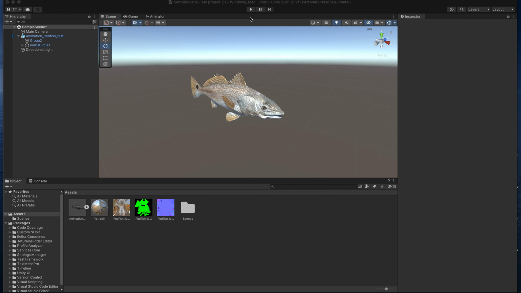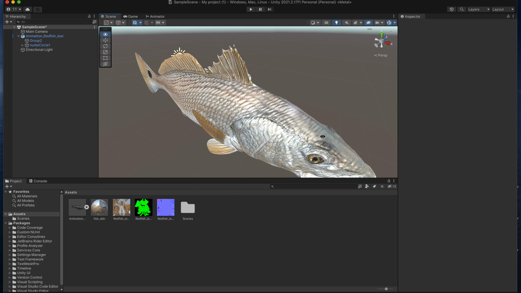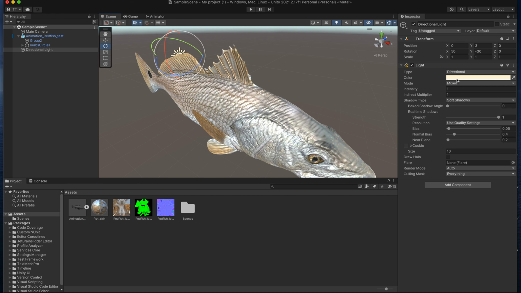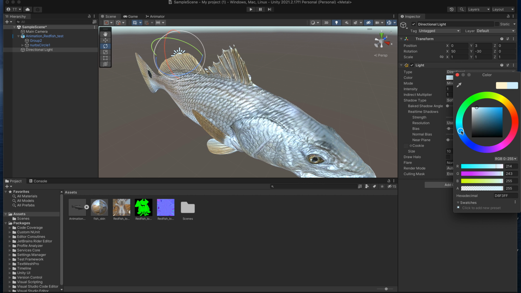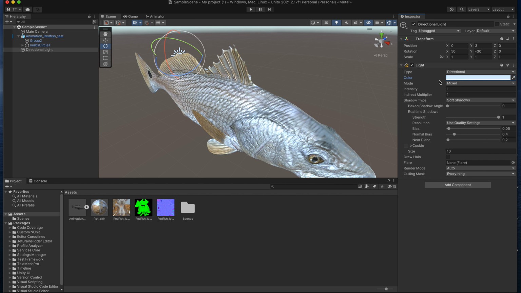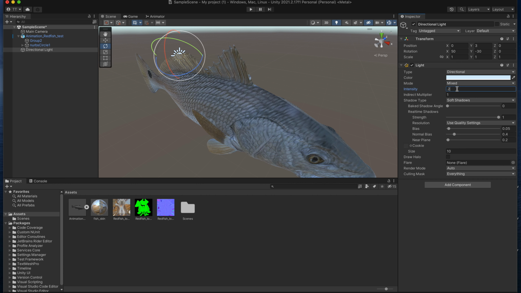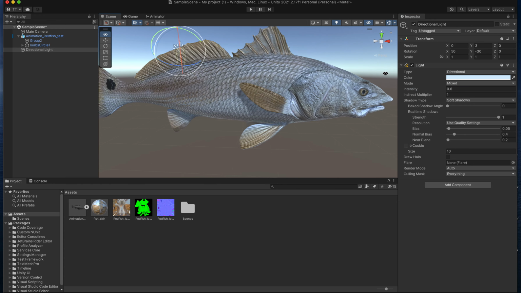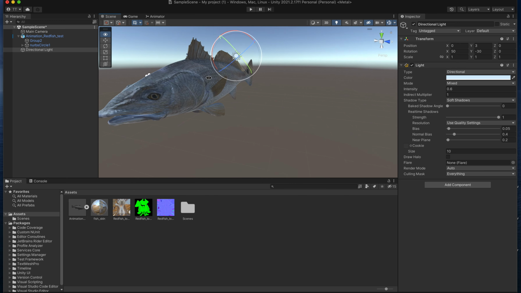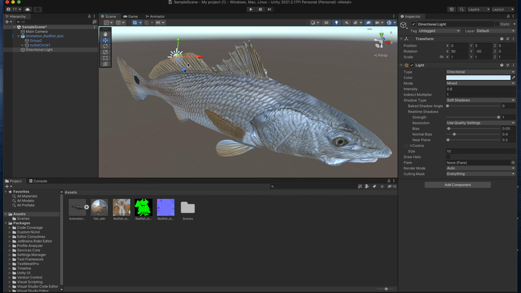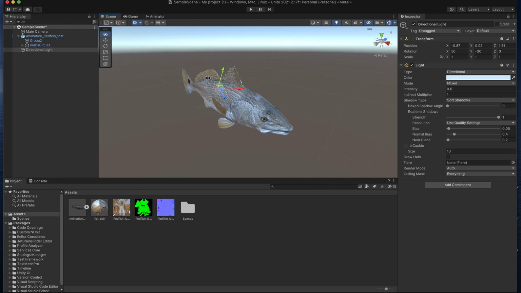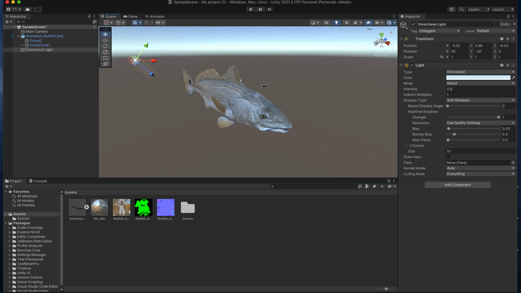So first, we just put our texture in there, and it looks pretty good. Our lighting is really, really bright. You can select that and go cooler, a little more blue, and also knock down the intensity to like 2.5, or whatever, 0.6. All right, I'll go to 0.6. Anyways, that looks a little more natural instead of that blown out light. And you can move around your light source to do a drop shadow.